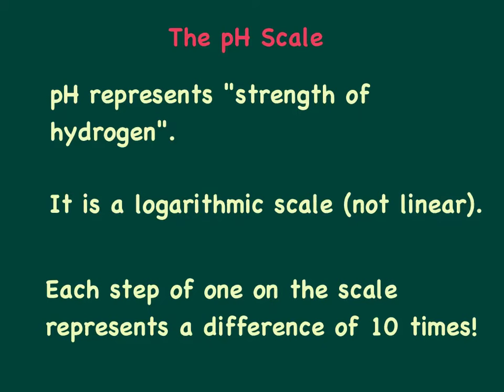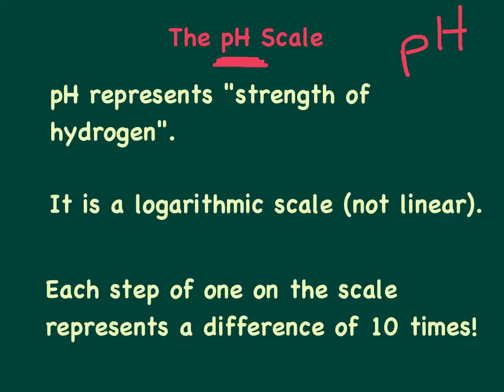So this expression here, pH, notice it's a small p and a capital H, so please always try and write it that way. I learned it as it stood for the power of hydrogen, but as I've read a little bit more, that P actually doesn't represent power. It comes from a Danish word for strength, so it literally translates to the strength of the hydrogen ion.